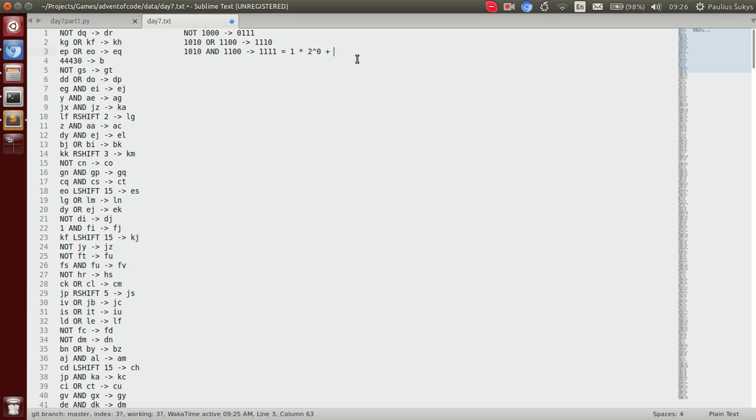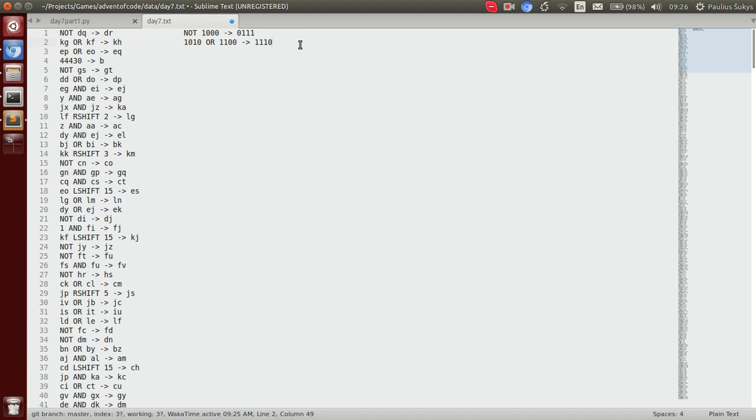Then we add 1 times 2 to the power of 1, then 1 times 2 to the power of 2, and the last one is 2 to the power of 3, so it's going from right to left. So that's the basic rationale behind binary numbers.